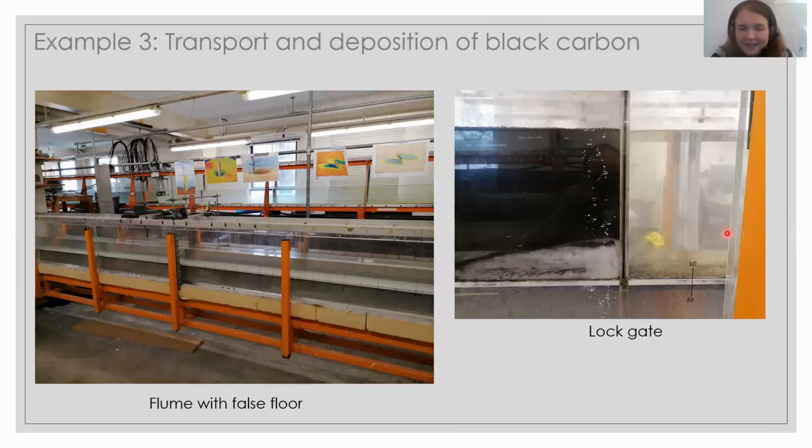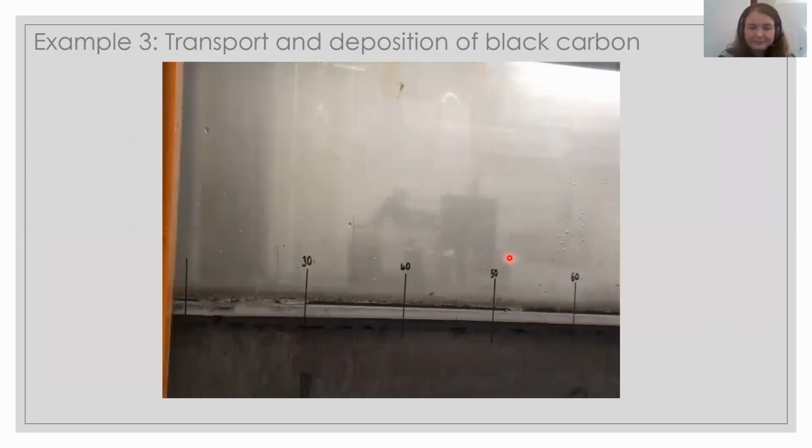So on this side, we have the not yet used part of the flume tank, while we already have added sand here and the black carbon, and also the water that we need for our flow. It hasn't been mixed yet because when you mix it, you have to instantaneously lift the gate so the flow can start traveling across it.